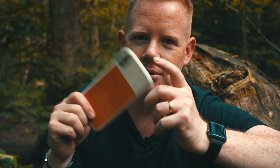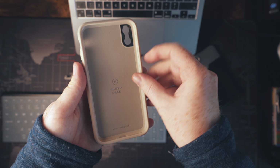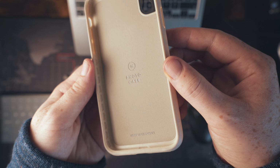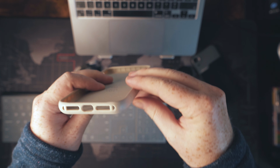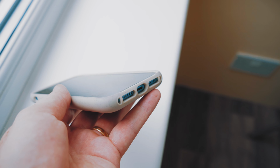At £49.99, Moment's on the other hand is a lifestyle case, a case that's appealing whether you're into mobile photography or not. You've got tan leather on the outside, which smells amazing by the way, and a micro suede anti-scratch lining on the inside, while the main body of the case is made from bioplastic TPU, which is a bridge between rubber and plastic, so it's really strong and durable. Plus, these bezels extend ever so slightly out in front of the screen, so when your phone is face down, it's not actually touching the surface.